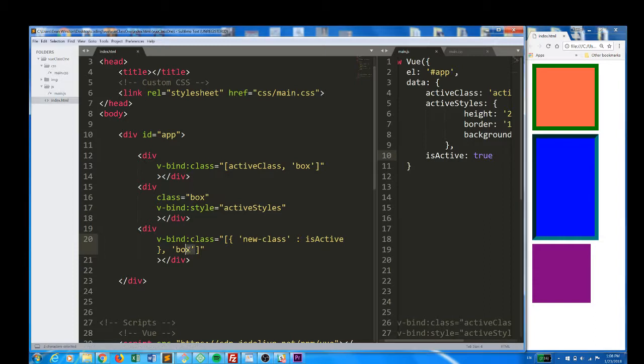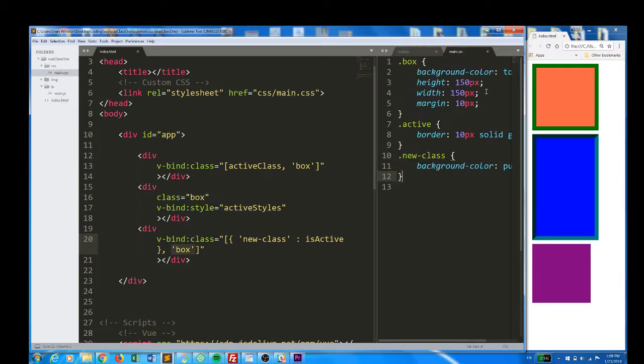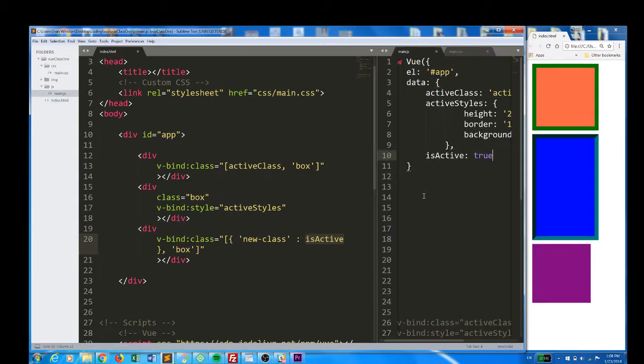Box is still an active class. We know that because if it weren't, this div would have no height, no width, well, no set width, and no margin. Box is still active, and we have a conditional class which will only apply if a certain property in our Vue instance is true, if a certain condition has been met.